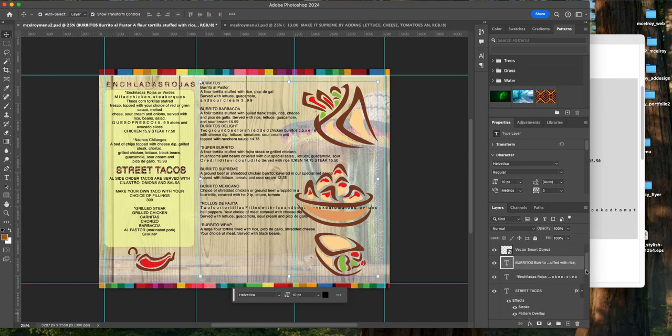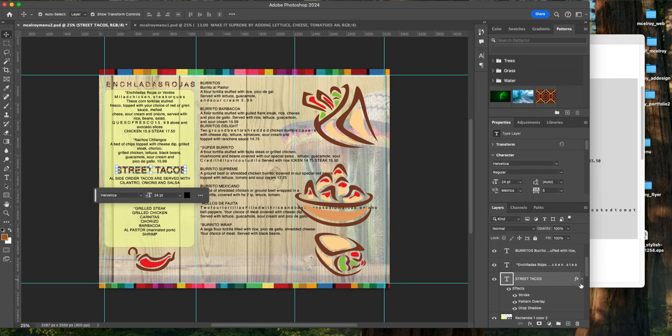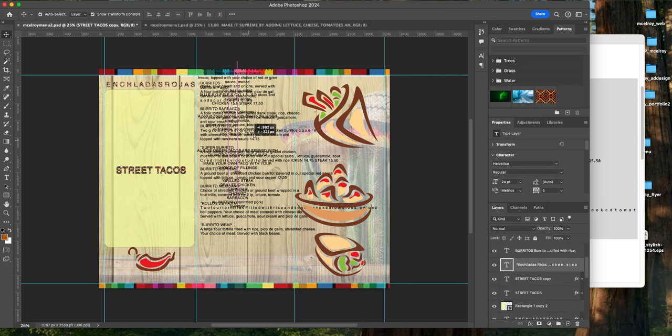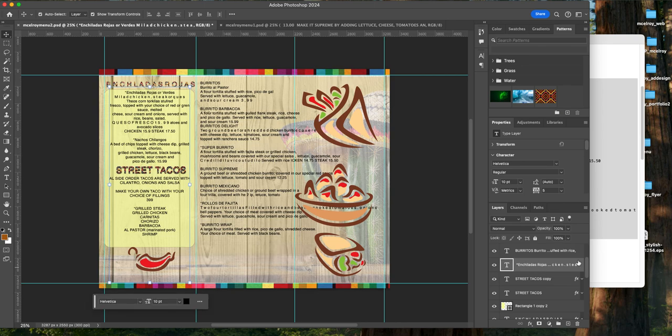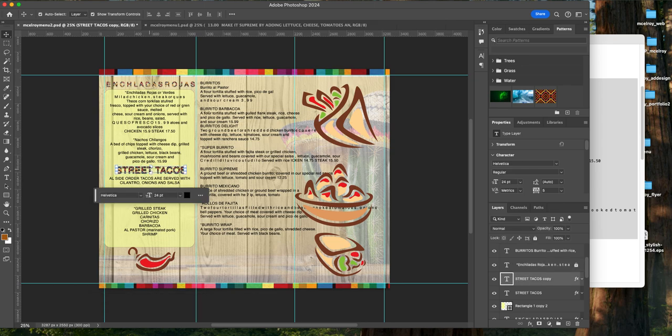So let's find our street taco layer, and let's duplicate it. So here it is. I'm just going to move it over. I'm going to lock my enchiladas layer because it keeps wanting to select that. So I'm going to move my street tacos over here.